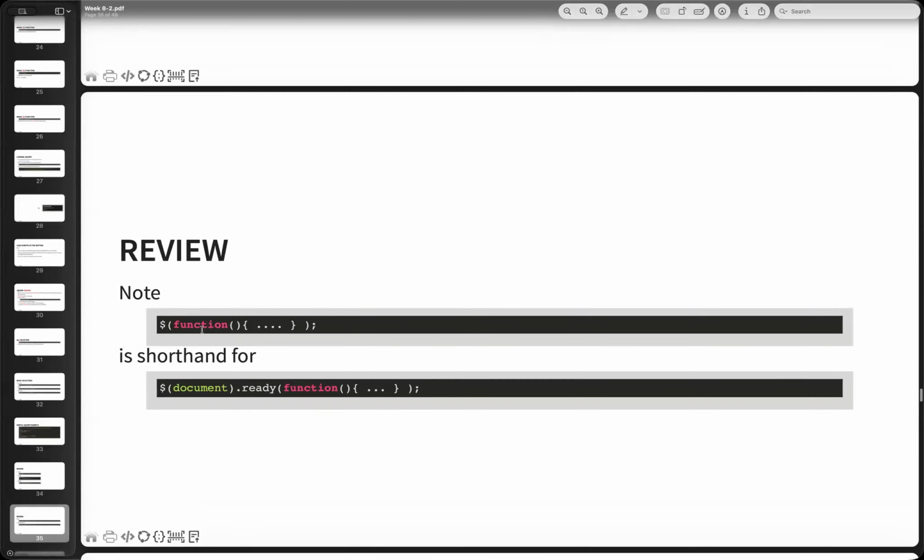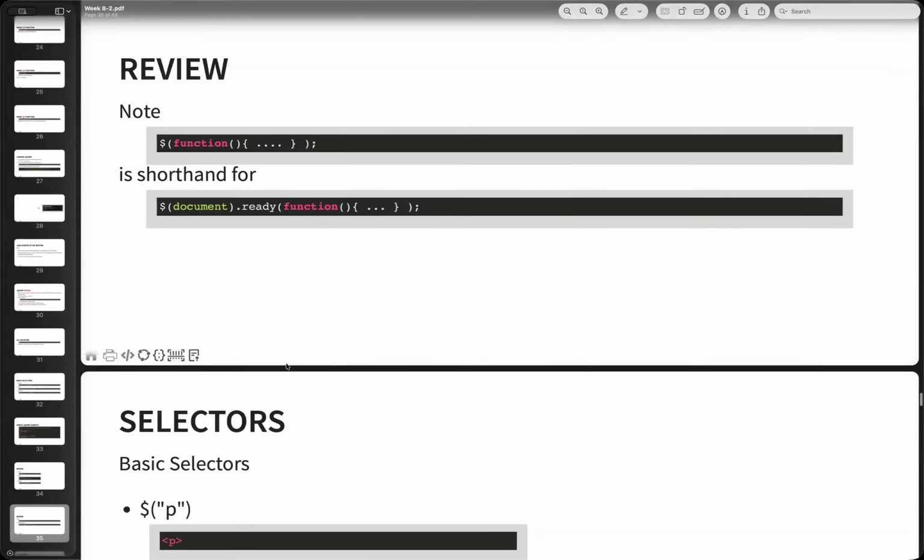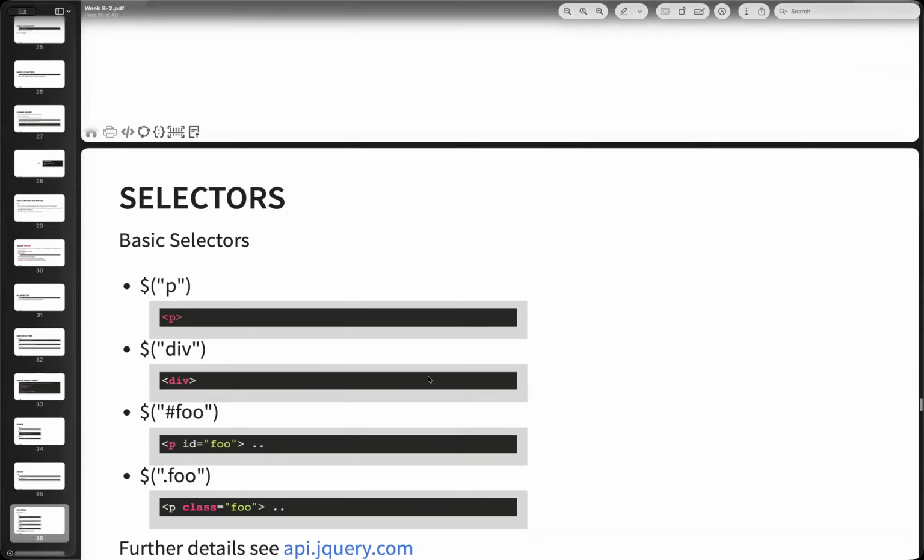Sometimes, for example, the function is right here and then curly brackets and whatever. It's kind of the shorthand of document dot ready and then the function. Either way it will be fine. So you can put it really, if you remember the structure. With level one, how can we access from the root, from the document? So we can make it a shorthand, so you can use a function. Sometimes we see that we're writing in this way. This is more common. It's the way we write the jQuery.